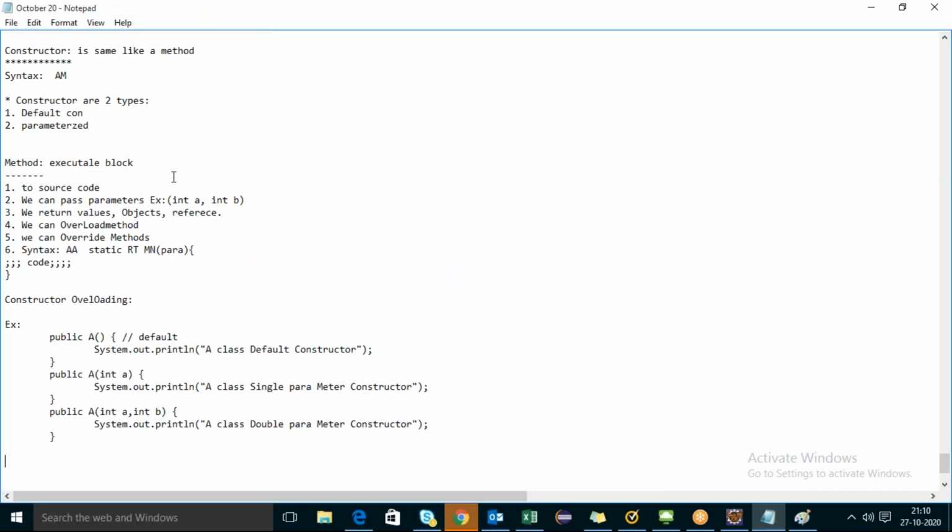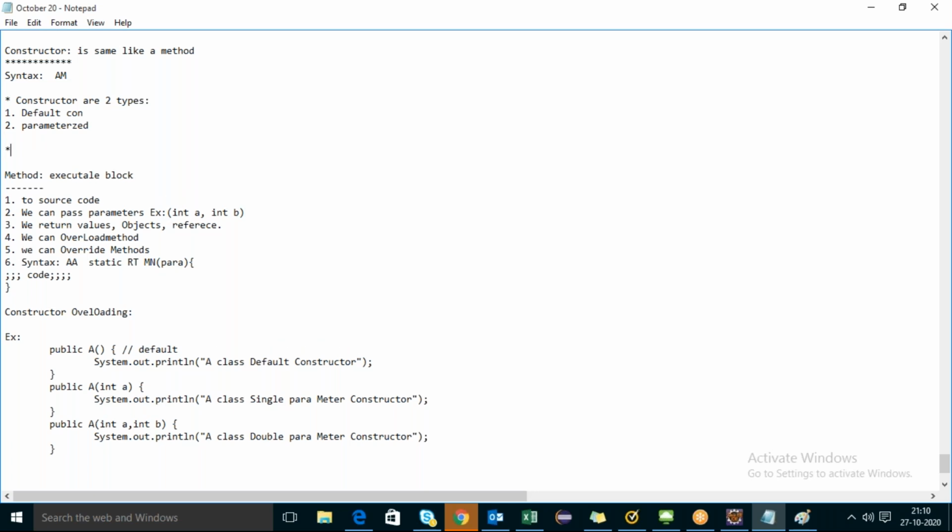The key point you have to remember: always, by the time of class object creation, the program will create a default constructor.